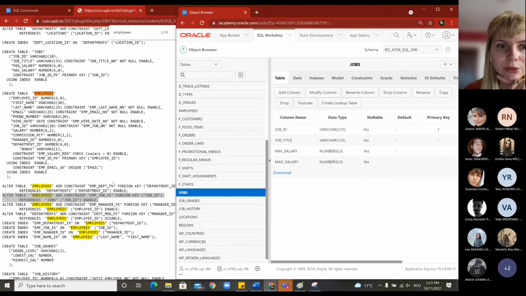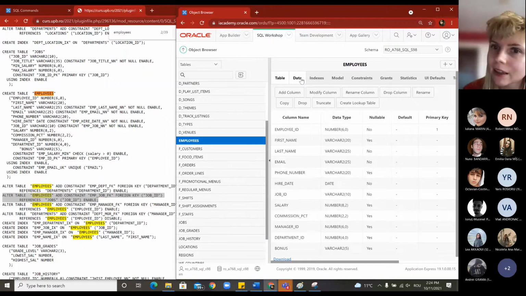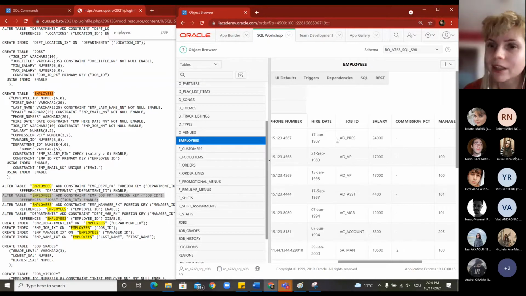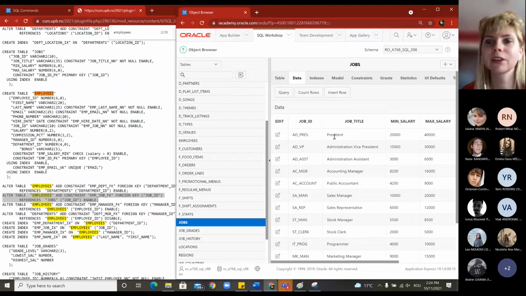So the foreign key, in fact, means that if I go inside employees and go to data, I have the record. So for 100, I have Steven King, who has the job ID AD_PRES. And I don't know what this means, so I will have to go to jobs. AD_PRES means in fact the president, and for each and every job that you've got, you have a minimum salary and a maximum salary. So this is what you can find out based on it.